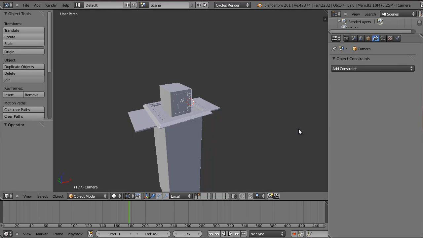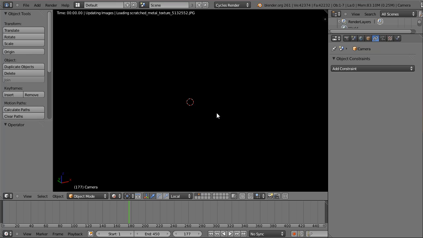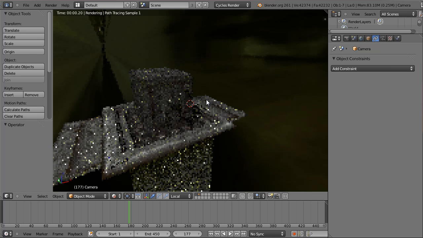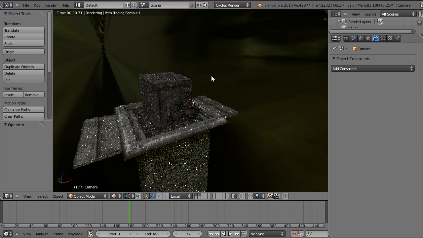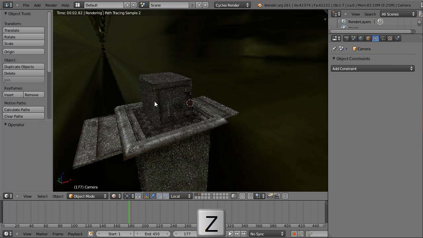My name is Greg Zaal, and today we're going to be doing part 2 of the visual effects tutorial series. Last time in part 1 we finished off modeling and texturing and lighting the safe and the platform and everything, and that gave us something like this. Okay, and today we're going to be taking this and putting it into our footage.